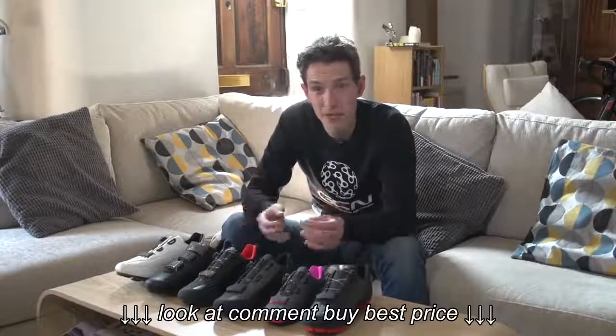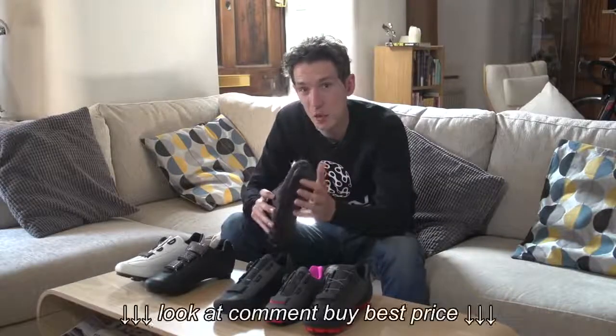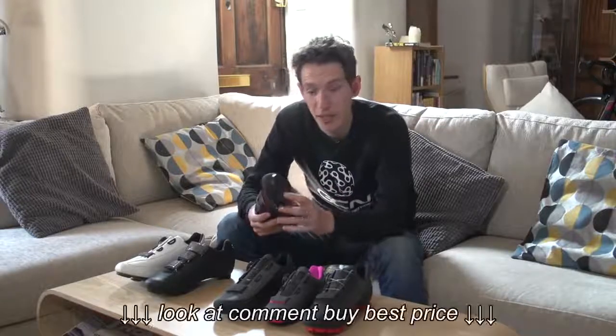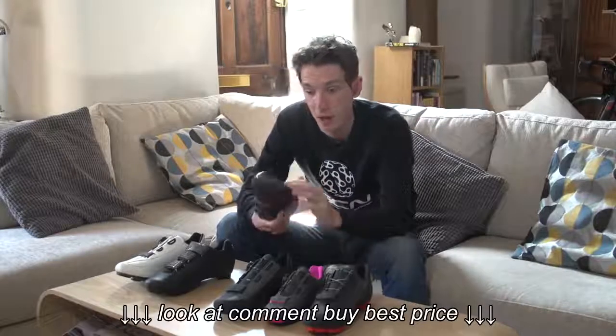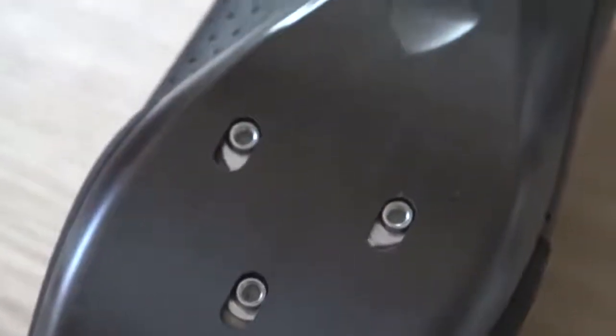I personally have never suffered from hot feet when riding, despite racing in some pretty horrifically hot conditions. Much more important to me is a lack of vents in the sole. When using a shoe in winter with vents, they're really effective at letting in cold blasts of air, and even with an overshoe on it'll still make your feet cold. So a solid sole is much more versatile if you're riding in temperate climates.